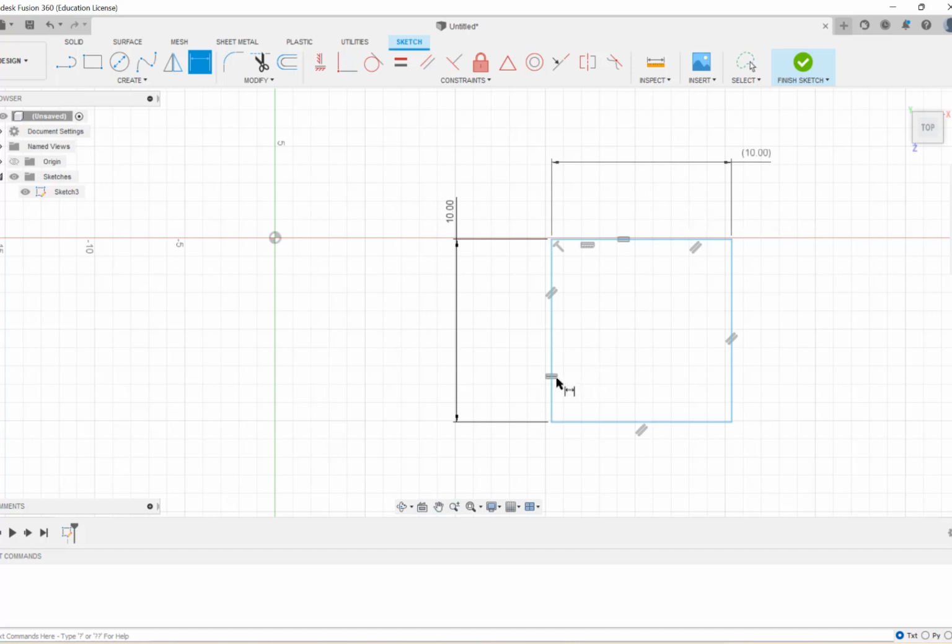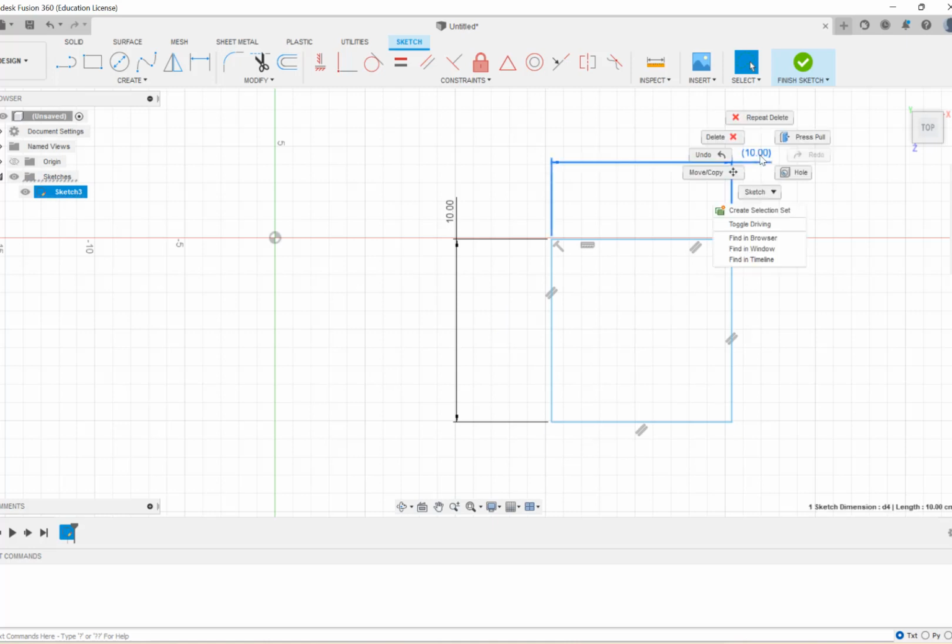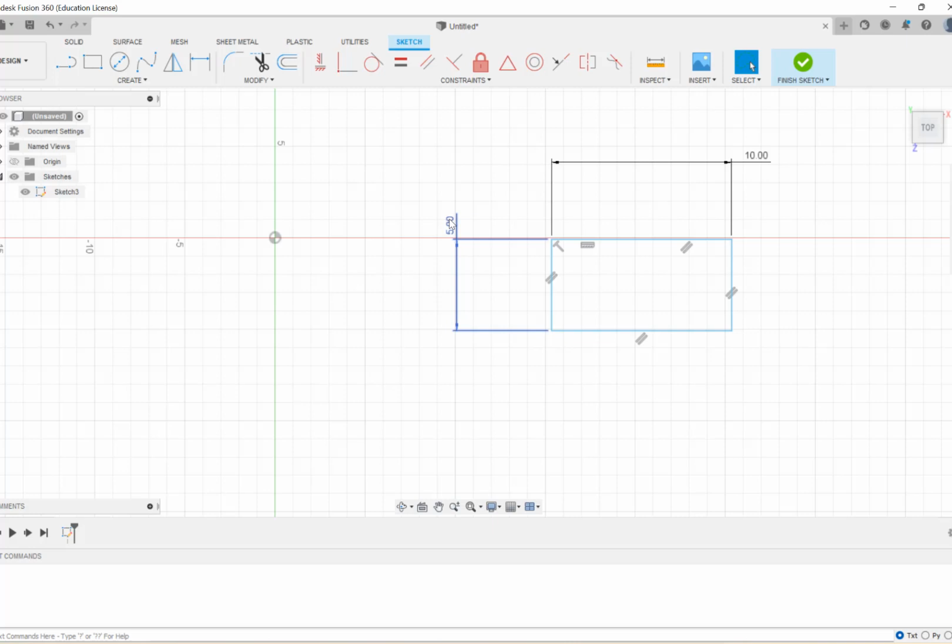So if I were to select, however, the equal constraint, I got the line instead there. Now I've selected the equal constraint, it looks like, and delete it. Now, if I were to right-click on the driven dimension, I can make it a driving dimension. And so now it's a dimension that can drive the shape of the model. And if I were to change these dimensions, say that one to 5, it becomes a rectangle, or I can change this one here to 5, it becomes a different shaped rectangle.